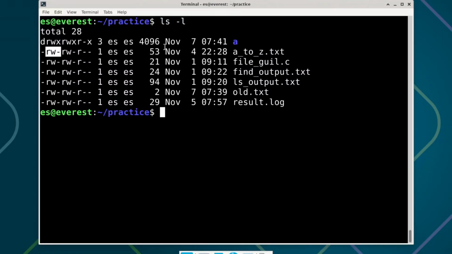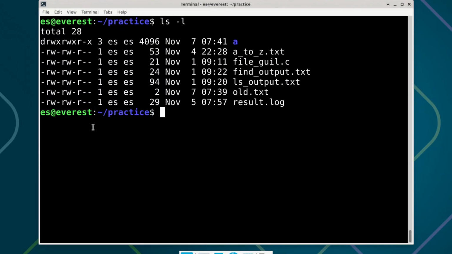User in the sense of who created this file. This is the user who created it, and this is the group. Same group. This is the group permission. Others in the sense that if another user logs in to your machine, he is the other person for this file. Other only has read permission. R means read, W means write. Here X will come like this, executable. Can he execute this program or not? So read, write, execute. Others only have read. User has read, write. Then group also has read, write.